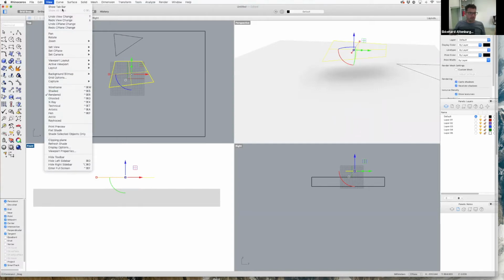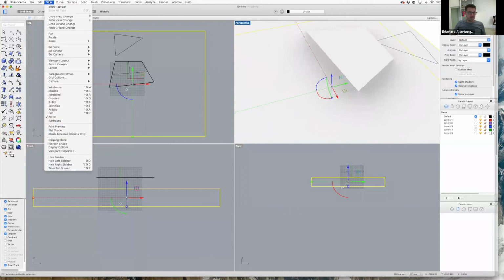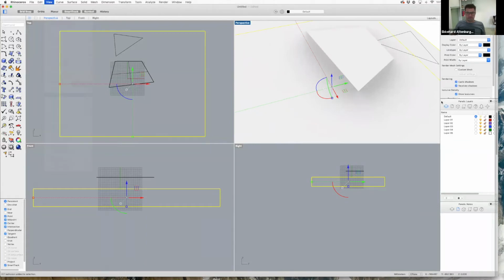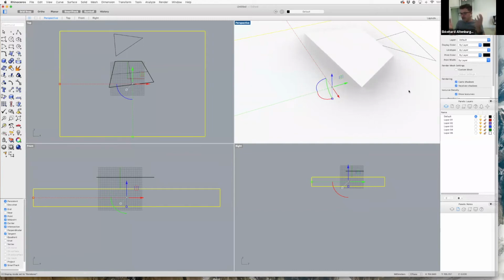And we do that in wireframe, but this one here. And now, when we render this, we can actually see that this surface seems to be kind of off the ground. Yeah, we can actually apply lights and stuff later on for rendering. So Rhino also, if you design something, you can render it quite nicely.